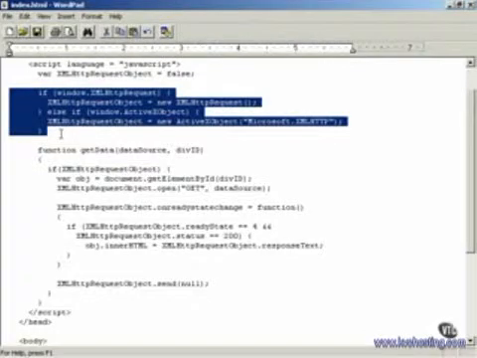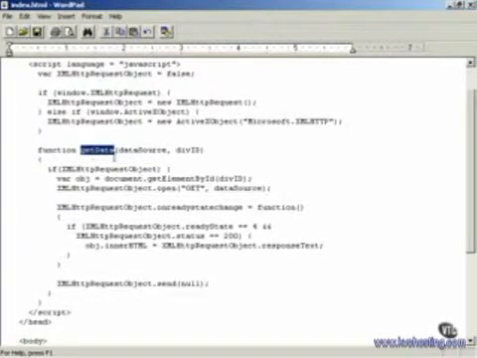Well, as you've just seen, the getData function is called when you want to download data from the server. Of course, you don't have to call it getData, you can call it anything you like, but this is the function we've used to connect to the clickable button that the user can interact with. And so we have to allow for the fact that some browsers will not be able to create XMLHttpRequest objects, and so will not be able to be used with Ajax. So how do you account for that?